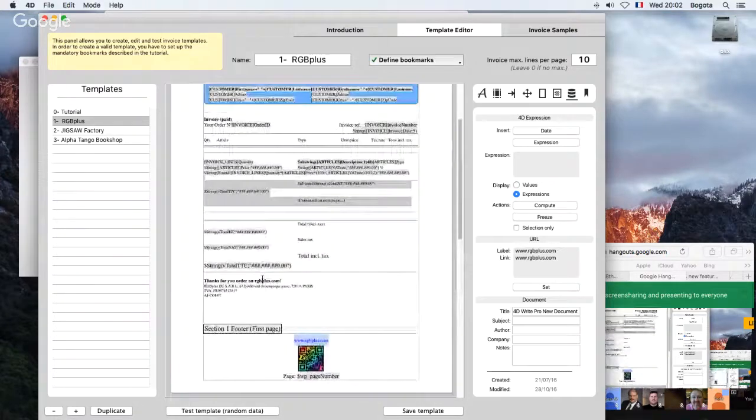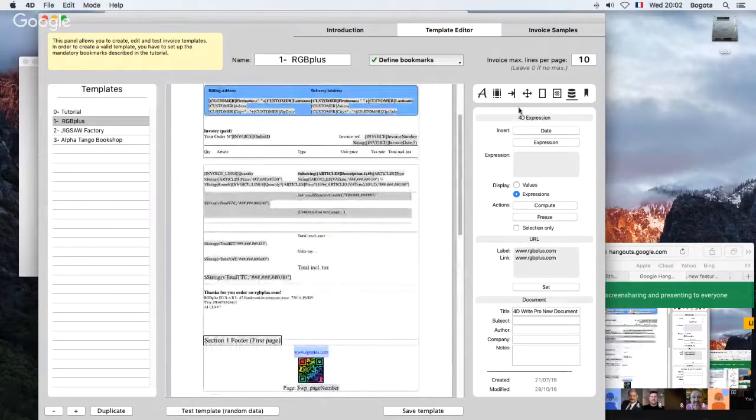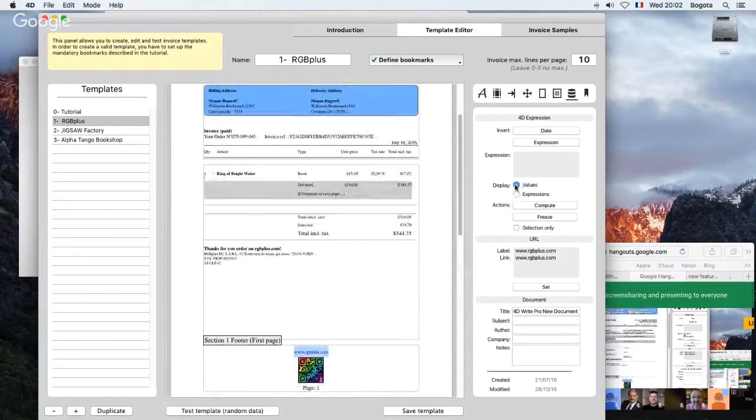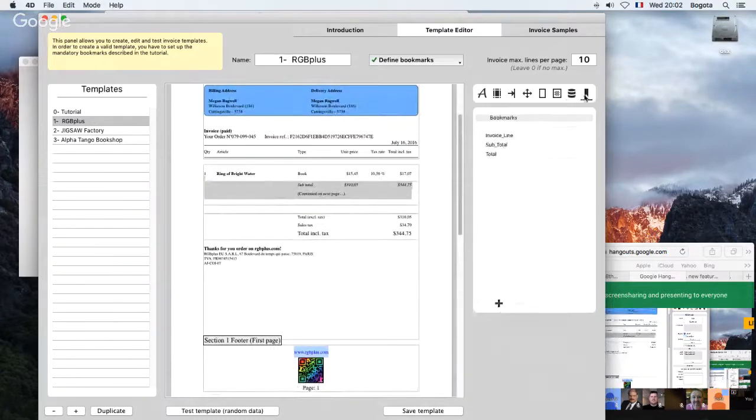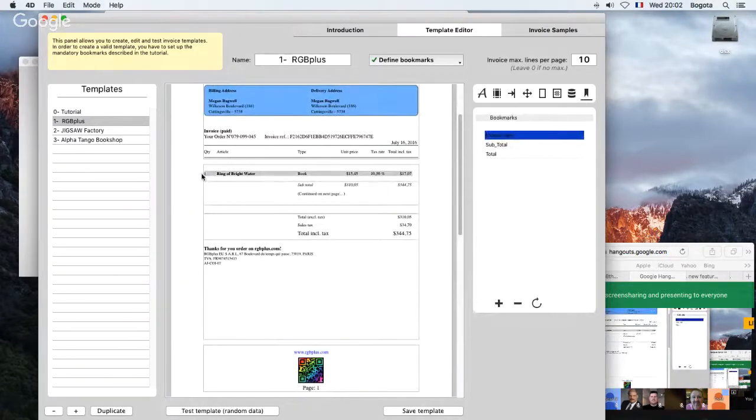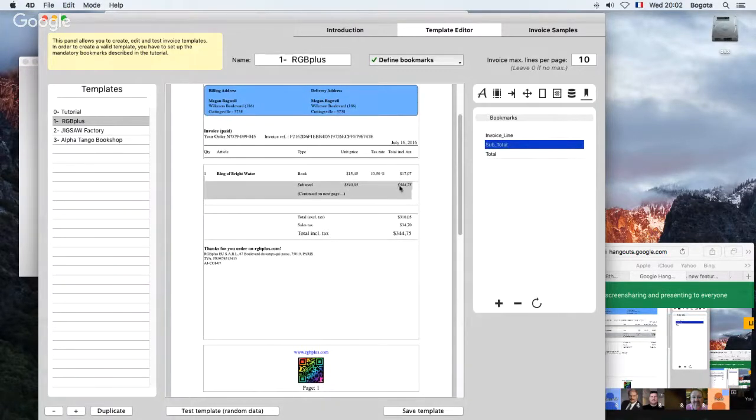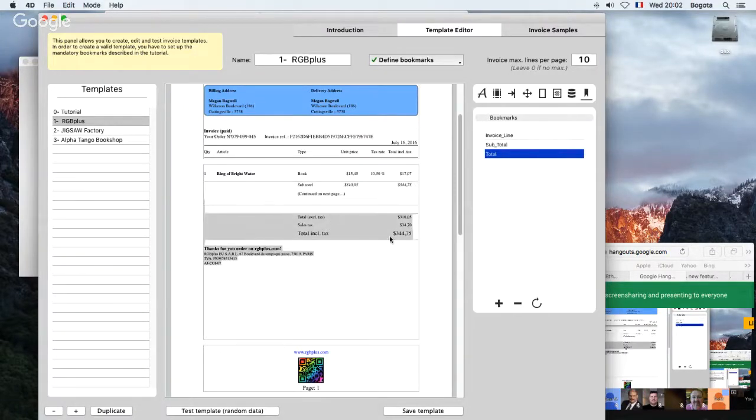The only thing I have to take care of is, let's go back to the values, the invoice line, which is here, the subtotal which has a couple of variables that have to be calculated in my loop, and the grand total, whose total is here with tax and without taxes.